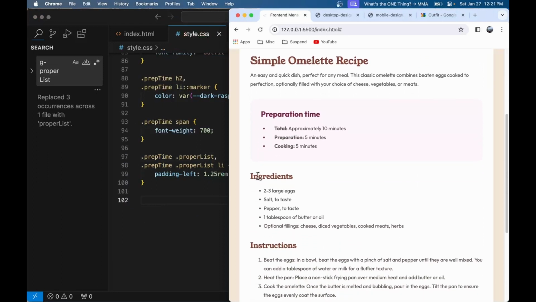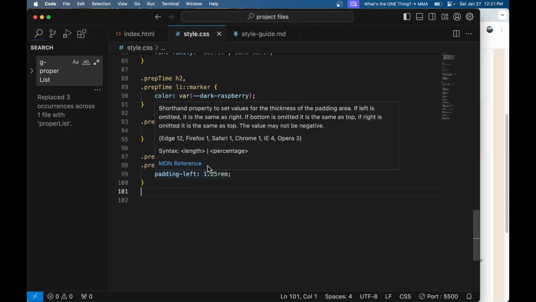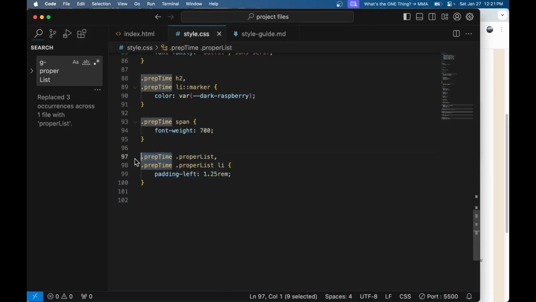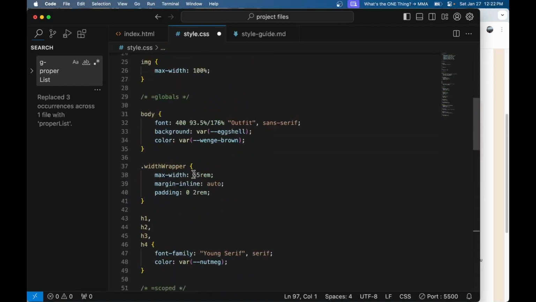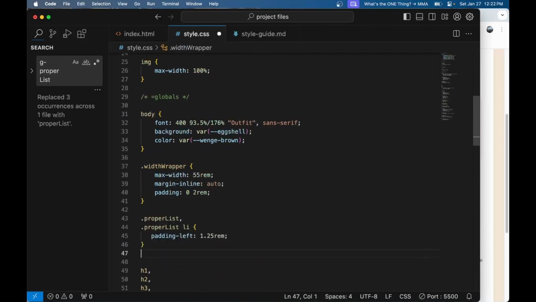And then for the ingredients, it didn't get the proper list padding left because we tied it to the prep time. And this is going to be sort of a utility class. So we're going to put that up here together with our width wrapper.